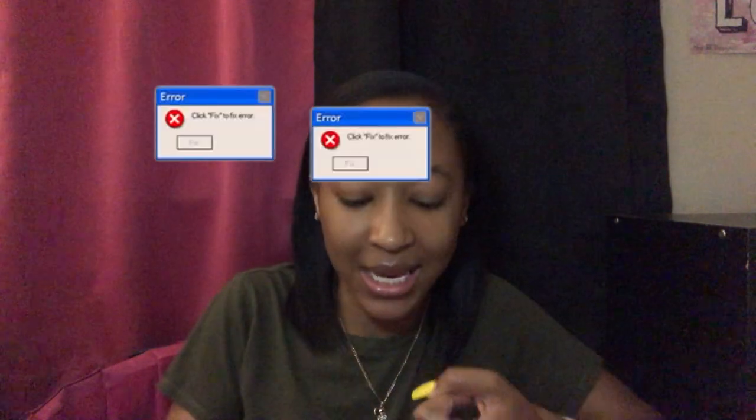The backstory behind the wallet: I wanted a smaller wallet for my senior year of school that I could just throw in my book bag. I'm driving to school now so I don't need a super big wallet. In 10th and 11th grade I never drove to school, so the only year I drove was senior year. I was only at school for about five and a half hours instead of the usual eight, because my school day was cut short due to a special experience — let me know if you want to hear about that.